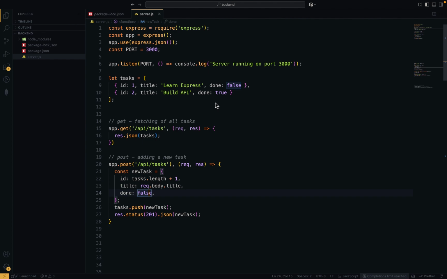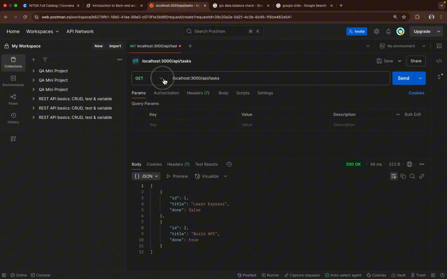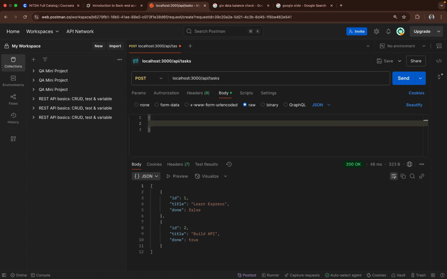Let's proceed to test. So here we'll be having POST, and then we'll choose body because we are trying to pass in raw data. So this is our body, which we have already specified in the new task, that we are receiving title from body. I don't know why I'm receiving an error.